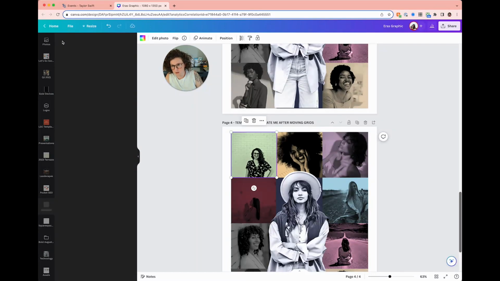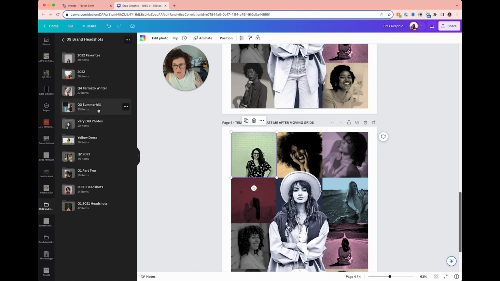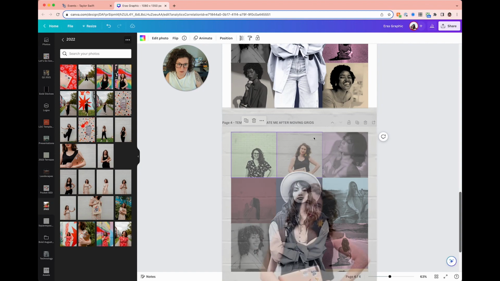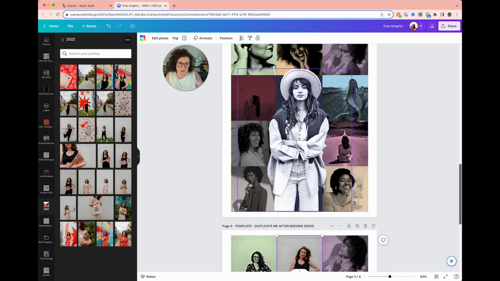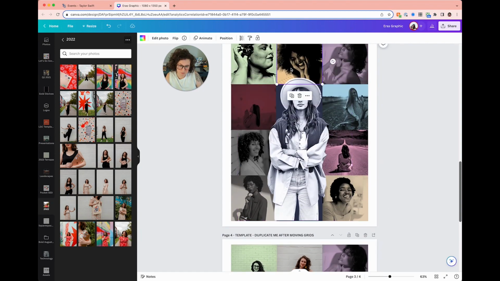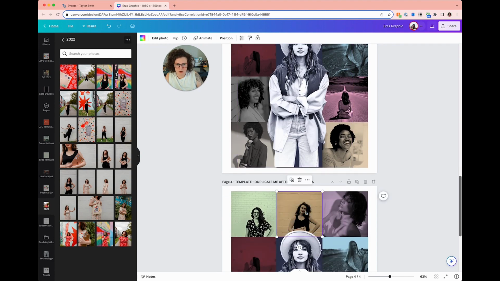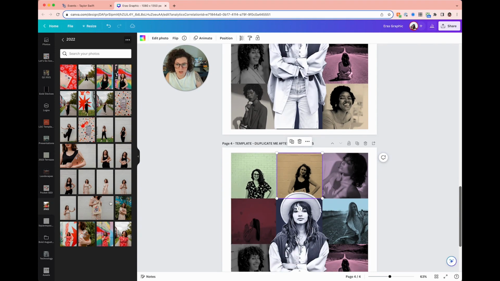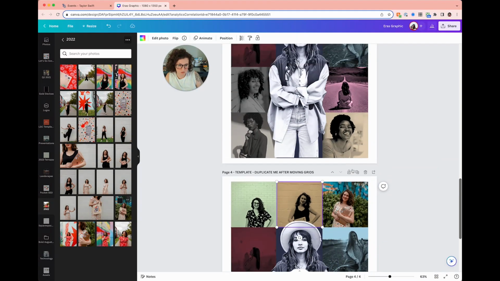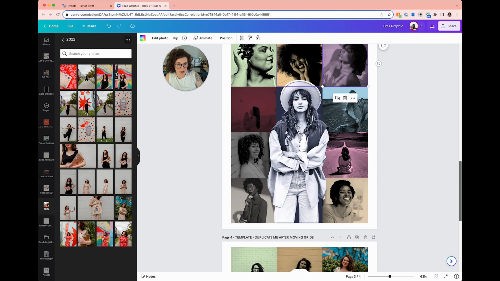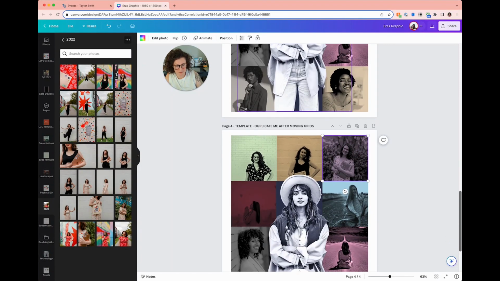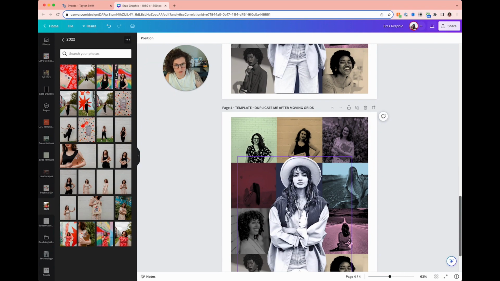Let's keep going with some other photos of me so that you can see how I continue to do this. I'm going to grab this one and stick it in here. I'm going to click the yellow, click copy style, scroll down, click. There we go. It's already done for you. It's just going to take a little bit of clicking. Here, grab the lavender one, copy style, click, right? You just have to do that for all of the 9 grid.